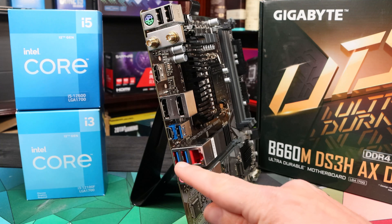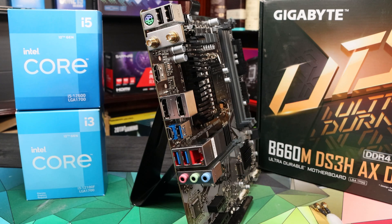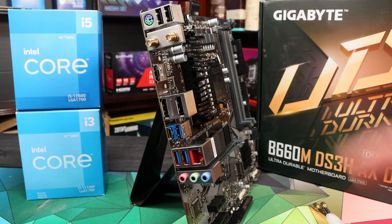Moving around to the rear of the motherboard, we've got five USB-A ports — two USB 2.0 and three USB 3.2 Gen 1 — and there is also USB 3.2 Gen 2 on the rear. However, note that this motherboard does not have an internal USB 3.2 connector, so if your case comes with one of those connectors those ports will be dead unless you use an adapter. For networking we've got a 2.5 gigabit Realtek LAN controller, and this is also the Wi-Fi model with Wi-Fi antennas at the rear. There are actually three separate revisions already listed for the Wi-Fi, although it's all Intel AX200 standard, and it is equipped with Bluetooth 5.2 as well.